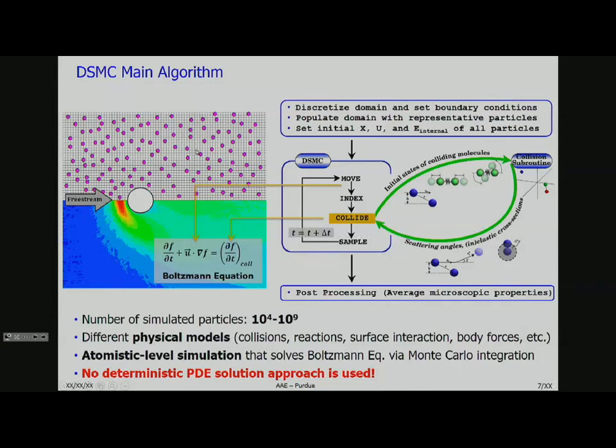Okay, so now that we've set it up, we have to go through and actually simulate the flow. First is the move. Remember the first term of the Boltzmann equation: particles move, no collisions yet. Then we get to the collide portion, which is the other term. We say, they moved, so now what collisions could have happened? These two particles might have collided. We go through the process. Say they did collide, then they have their new velocity set based on the collision, and they have their different internal energies.